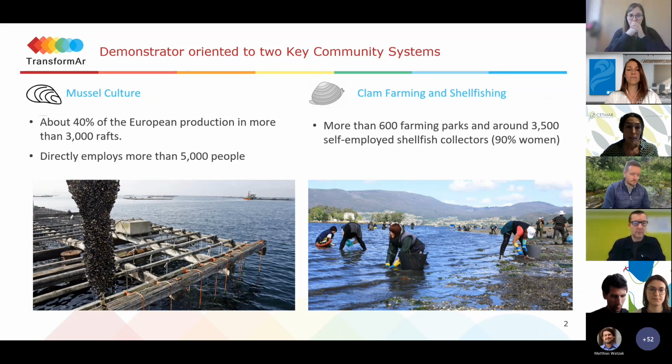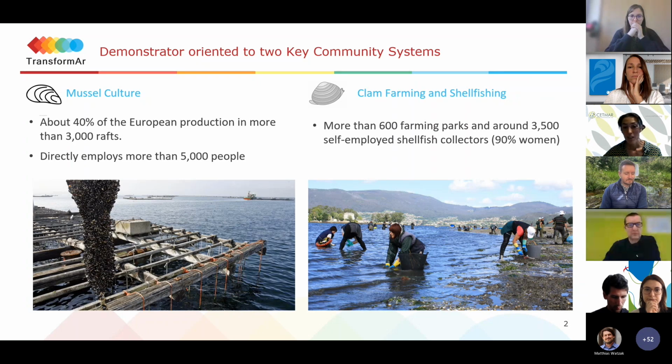So these two community systems are quite important in our region. The mussel culture is about 40% of the European production in more than 3,000 rafts. A raft is this structure that you see in the Galician coast.